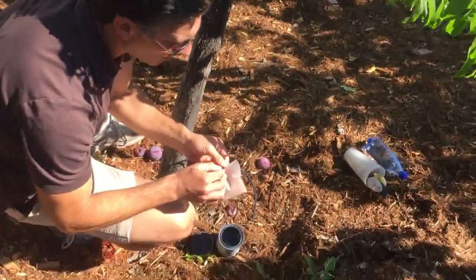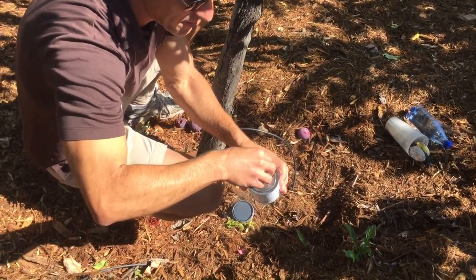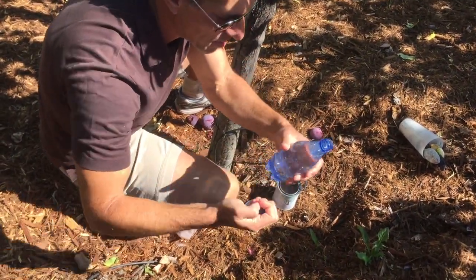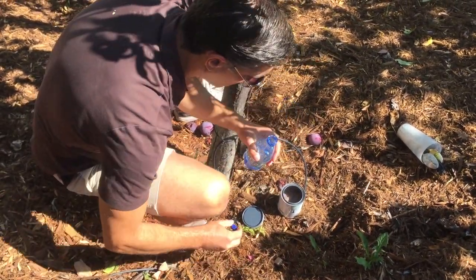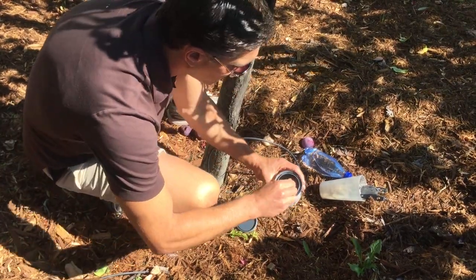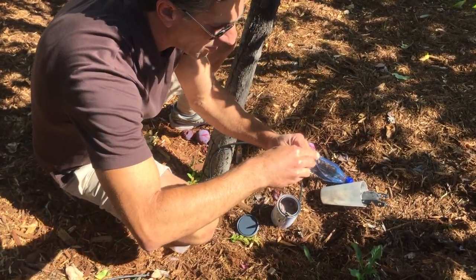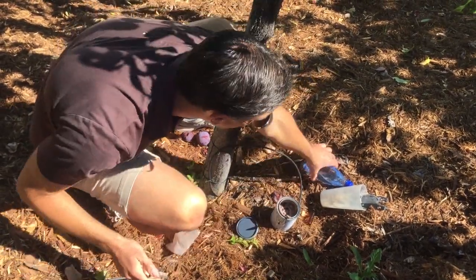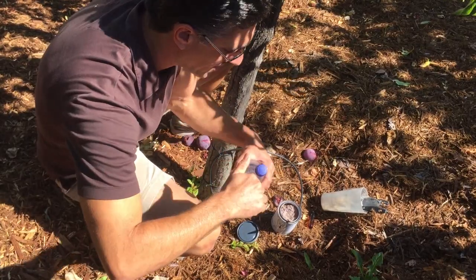So our first step here is we're going to add the organic brown paint powder to the can. We're going to dump its entire contents in there. We're then going to fill up half the can with some pure water. That just goes up halfway. And we'll just stir that up. After you've added the water, you're then going to want to add the oil. So we'll open up that oil vial, add its entire contents, and then fill the remainder up with water. And you can just fill up that can.